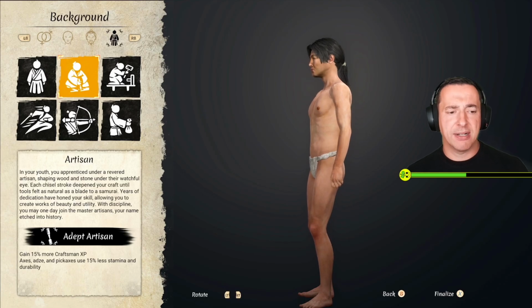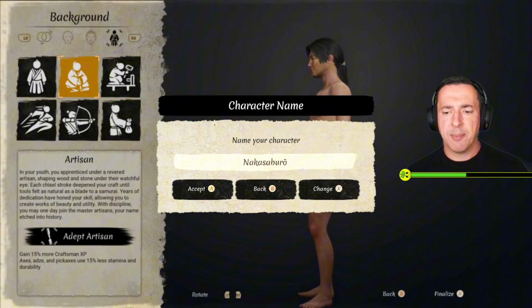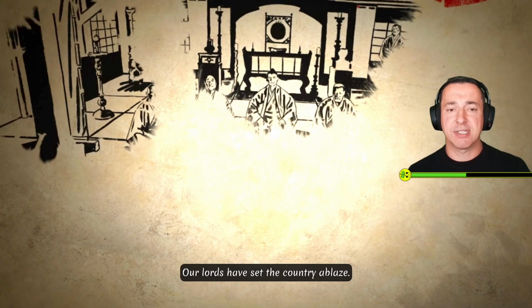So I'm going to go with the artisan here, which means using axes and pickaxes use 15% less stamina and durability, and I get 15% more craftsman XP. This will make sense in a second, but you can pick whatever one you want. So we then finalize. You can change the name by pressing X there, or just accept the randomly generated one here. I'm going to go with that, and we will start the game.